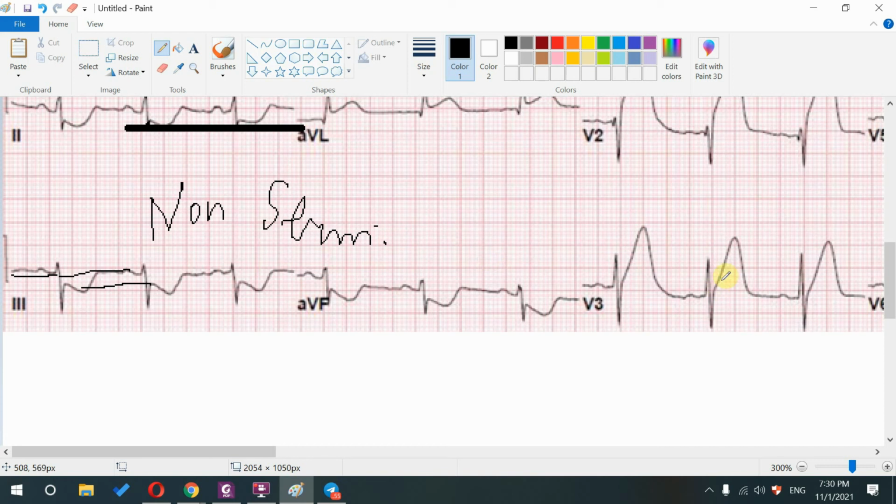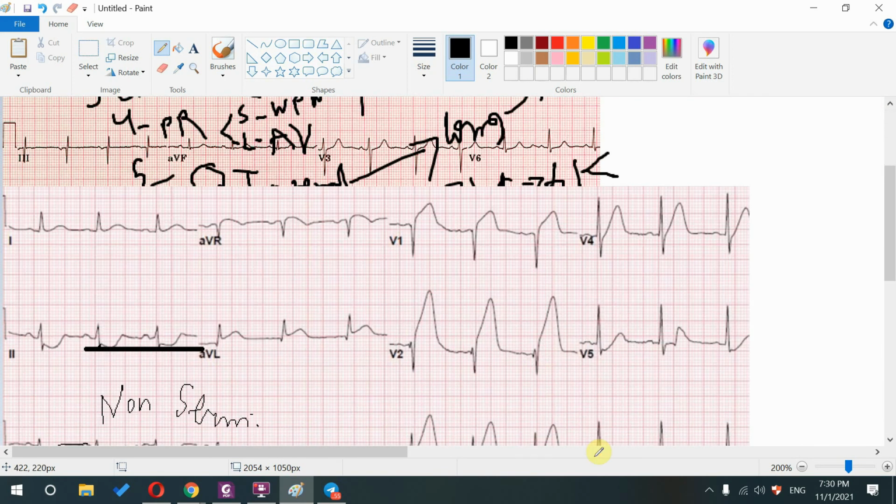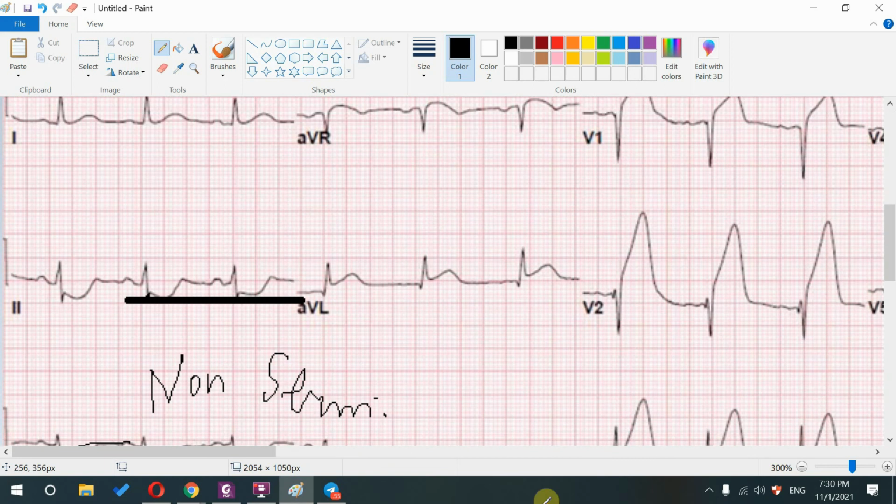Good. But here it becomes tricky a little bit. Let's take this lead. Here it gets confusing. So you take this one, you make the line, and it's higher, yes? Since it's higher, it tells you that this is a STEMI. You are like, wait a second. Is it a STEMI or a non-STEMI? Now I'm confused. How can one ECG have both? This is the J point. If you draw like this, it has both. It is a STEMI basically, because it's higher than it.